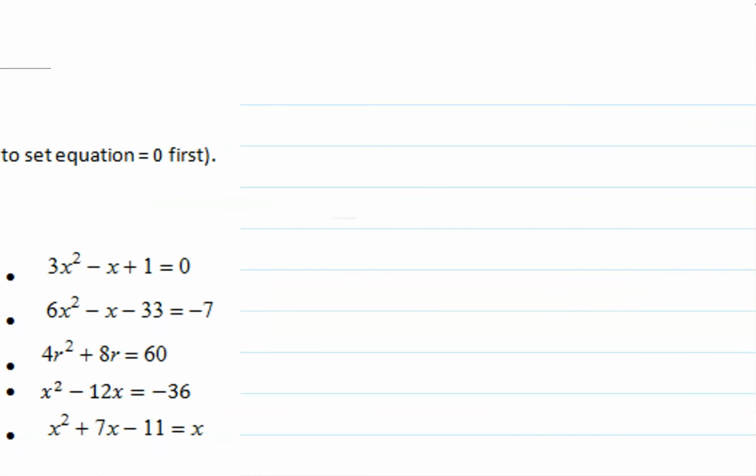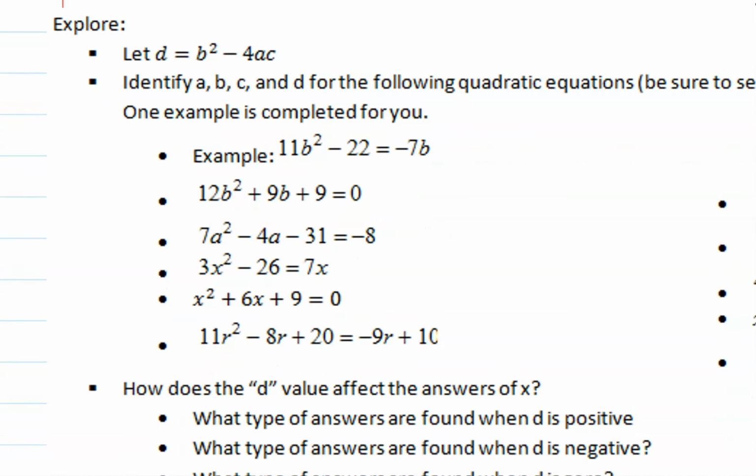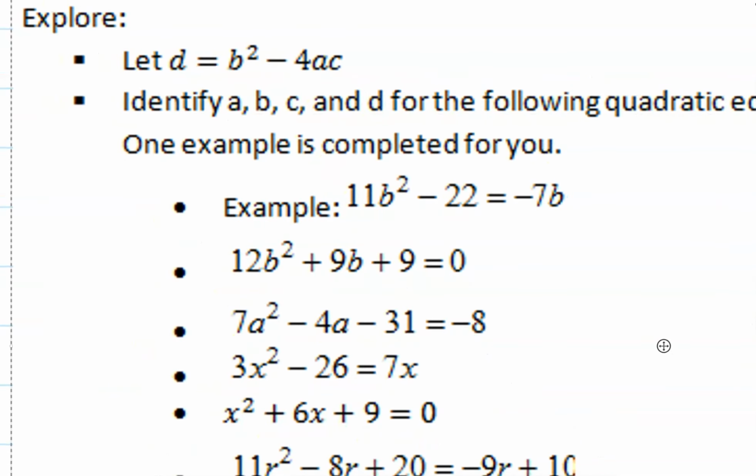I would like to talk just a little bit further, because we haven't seen them yet, but there's a possibility that our calculators will actually return an error message to us when we try to use them to solve a problem. Now, a problem might arise because of the square root symbol. Inside the quadratic formula, we have a section that requires b squared minus 4ac to be placed underneath a square root sign. Now, we should recognize that the square root of negative numbers are not possible to complete in the real number system. We need what we call complex numbers or imaginary numbers.